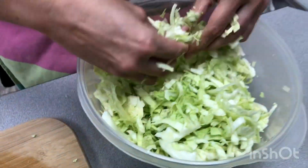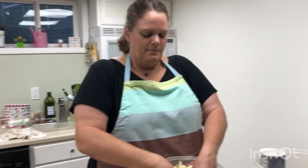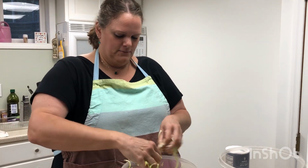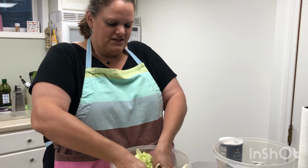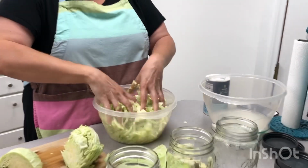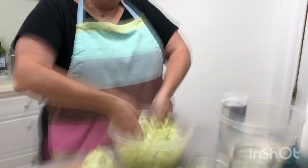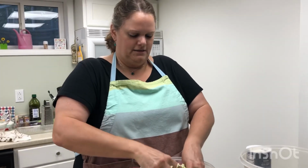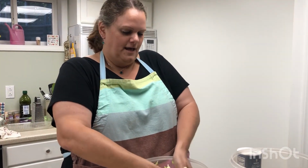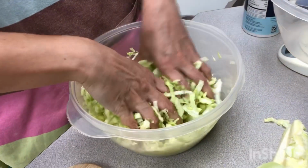I've watched several videos and read about making this because it's my first time making it, and I've seen where a lot of people just kind of massage it in there. Once you get it all worked in there real good, you let it sit for a little bit before you put it in the jar. And again, it just gets moisture out of the cabbage. So this is what we're gonna do for a little bit here. Work it all in there really good.